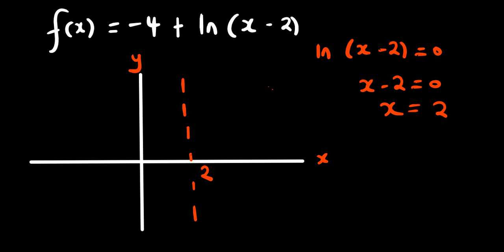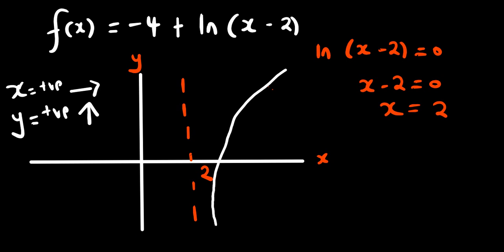So let's look at the values of the function. If we look at the values of x, in this case x is positive, so we are going to the positive values of x. Then let's look at y. The value of the function, you're able to see that it is also positive, so we are going to the positive values of y. So we're going to start from this and go all the way like that. Now we've cut this point.